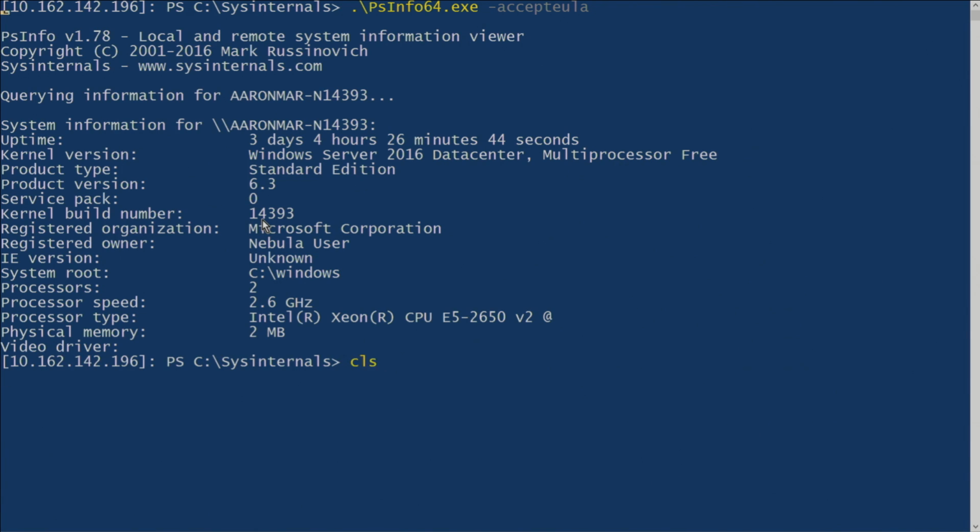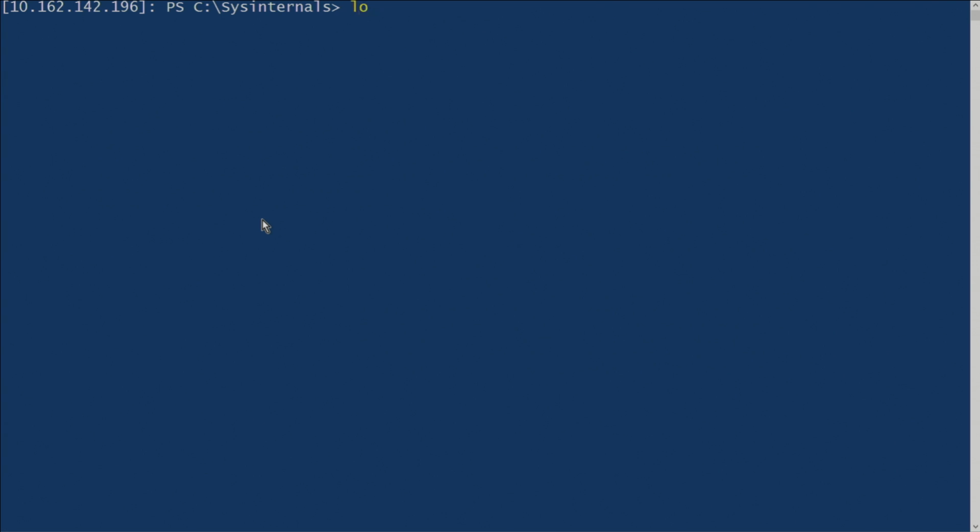And there's a new tool, or a new version of a tool, LoadOrder. LoadOrder is an old GUI program, I think it was last updated back in 2000 or so. What it does is it tries to enumerate the order in which drivers and services get started on a computer based on the various configuration settings, so you can see which ones will load first.